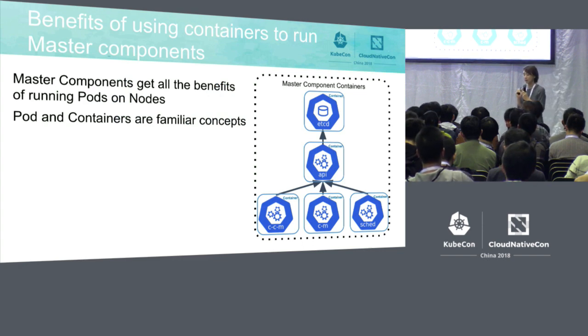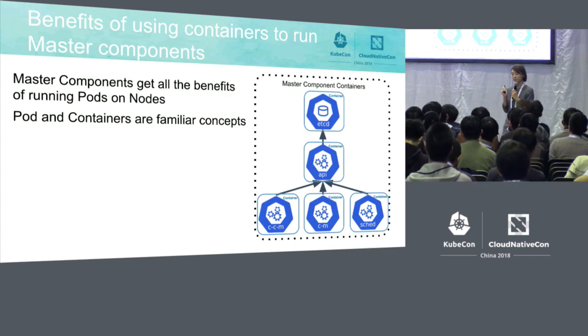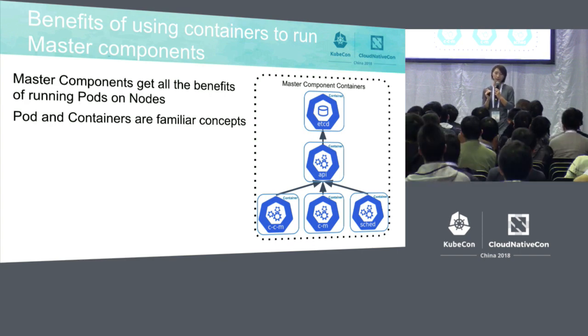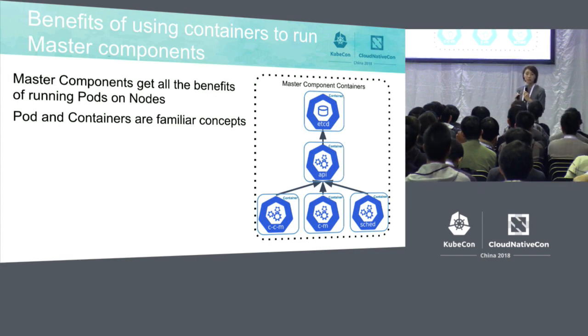So since the master components themselves are managed using pods, they get all the benefits out of it. For example, the master kubelet could use the liveness and readiness probes to check the healthiness of each component. And if any of them is crashed or unresponsive, the master kubelet can restart it. So the control plane is like any of your workload nodes. It's predictable, repeatable, and immutable. And when it comes down to diagnosing a control plane issue, it becomes very handy too.